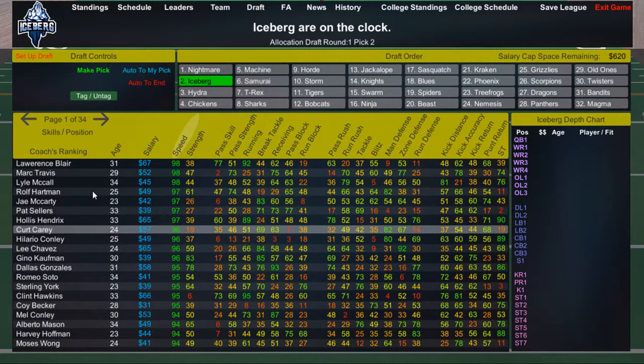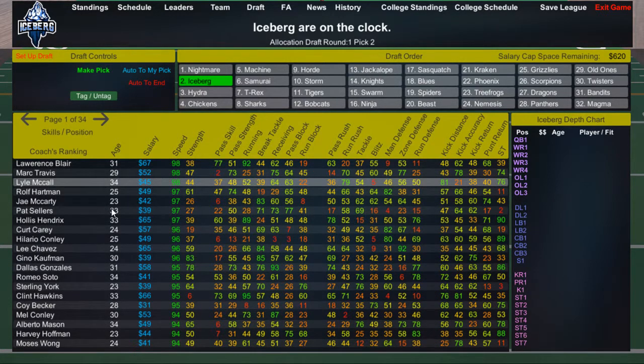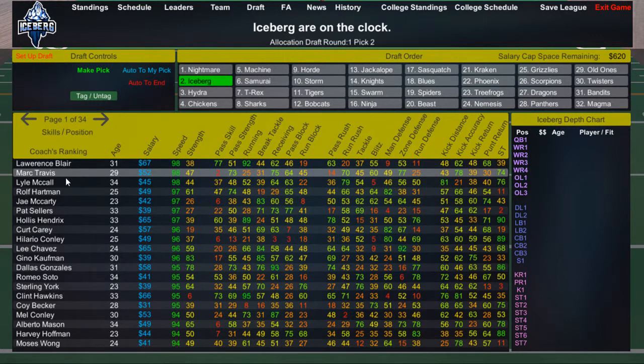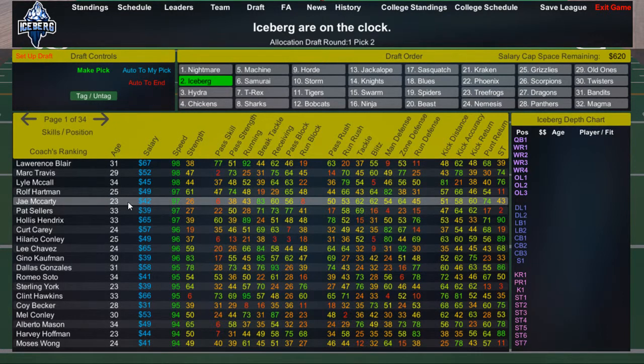So I use tags for all kinds of reasons. I may say, oh, I really, really like this 23-year-old guy because he's one of the fastest players in the league. I want to make sure that if he's around in later rounds, I look at him and don't forget about this guy. So I may tag him.